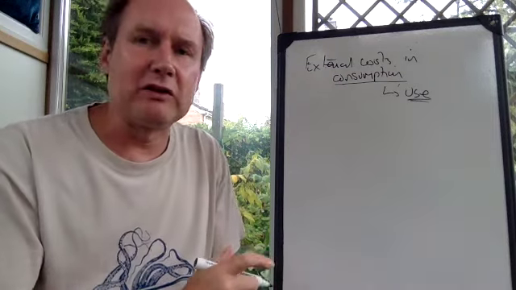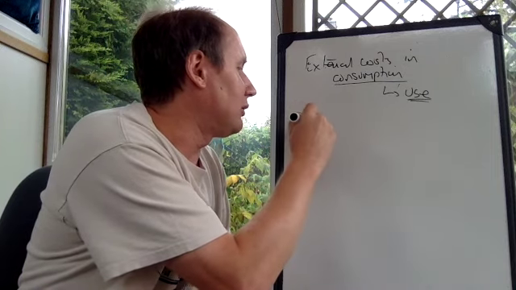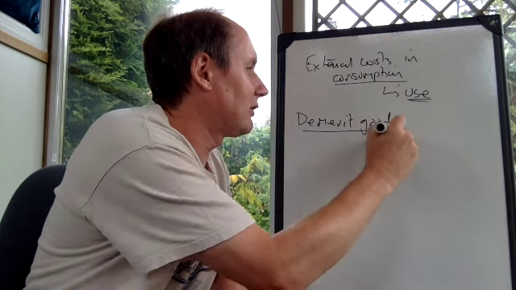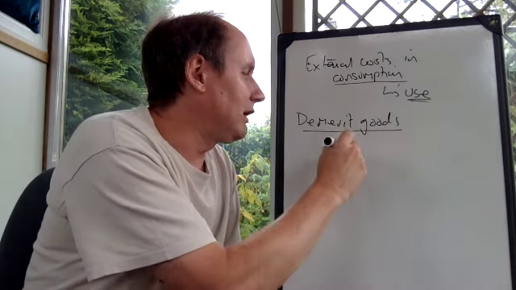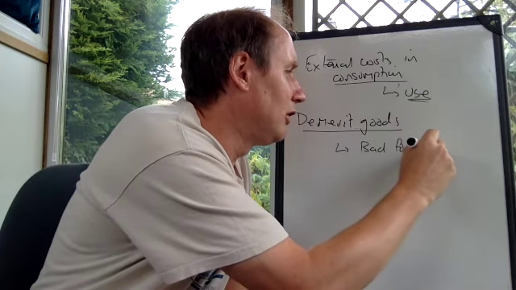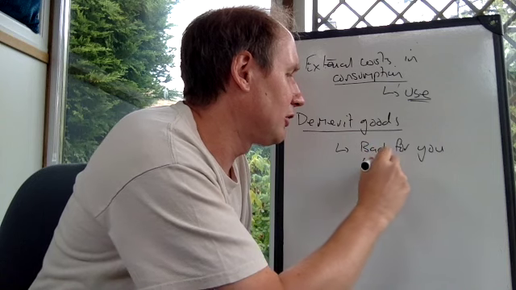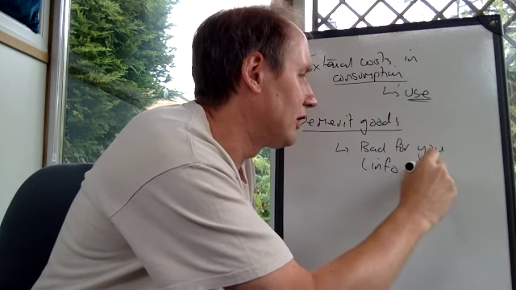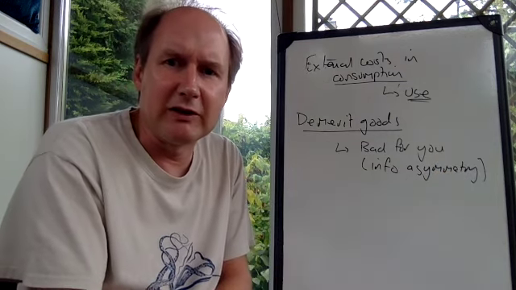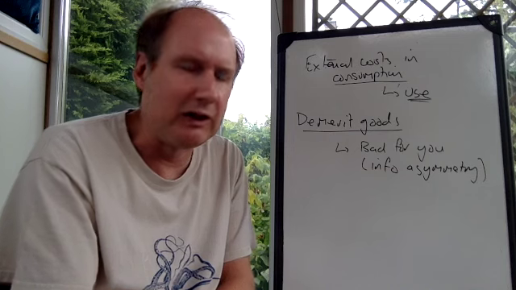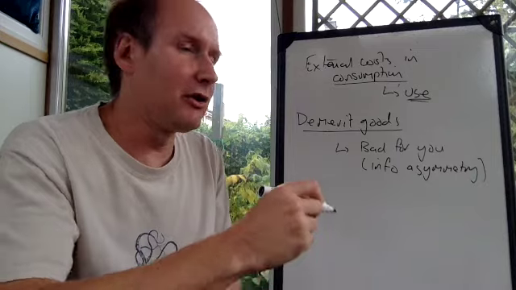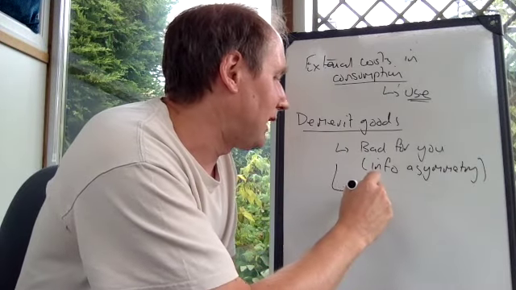Now, this is often linked to the idea of demerit goods. Demerit goods generally have two key characteristics. One is that they are bad for you, but you still overconsume them anyway, perhaps because of information asymmetry. You don't realise, we talked in the past about junk food, you don't realise that it's as bad for you as you think. Sorry, it's worse for you than you think it is, but also, they are bad for others.